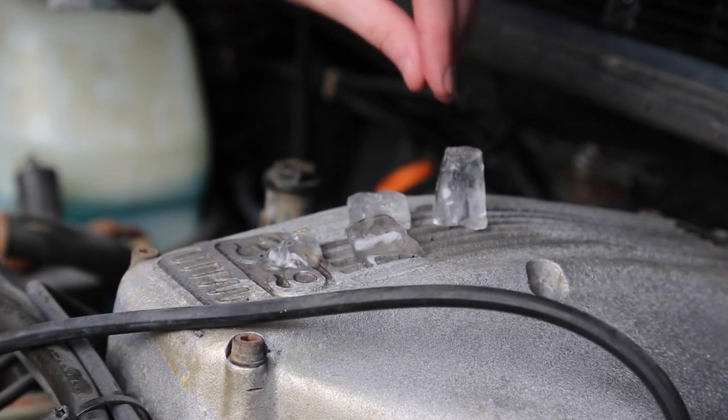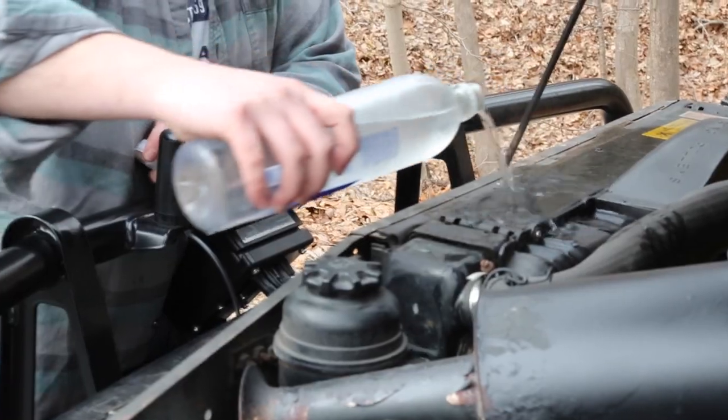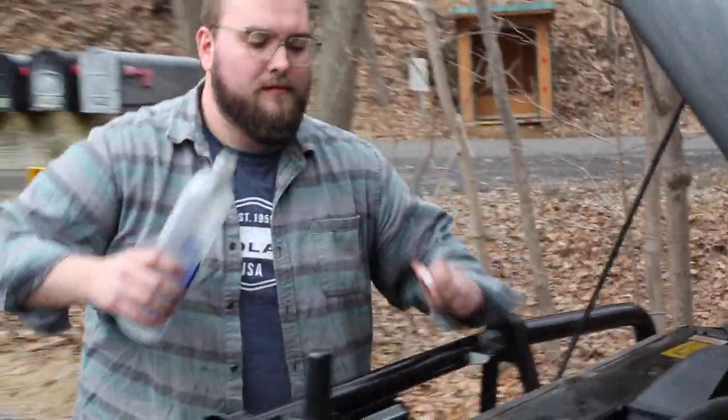But this is all part of the Rover life, this is what we signed up for. Yeah, we love straight pipe Jettas. So we pulled over, probably stopped here for 20 minutes or so? About 20, 25. Put some ice, put some water on it, let it cool down. We started it back up. My temp gauge is reading normal. Check engine light's on. Yeah, check engine light's on, but when isn't it? That's not really a concern.